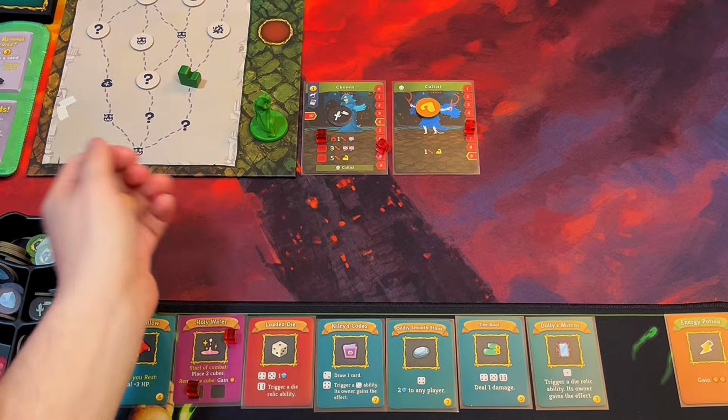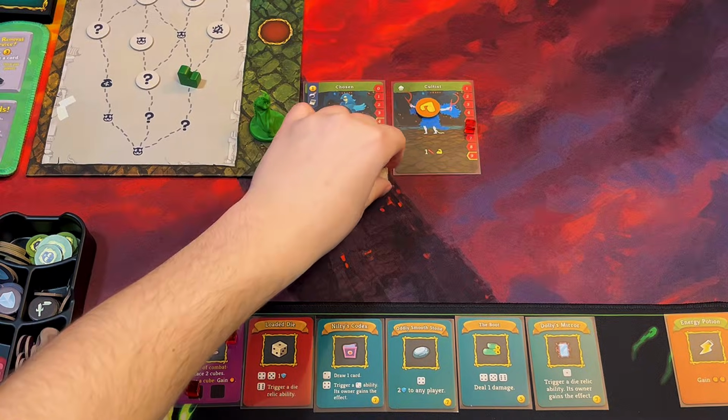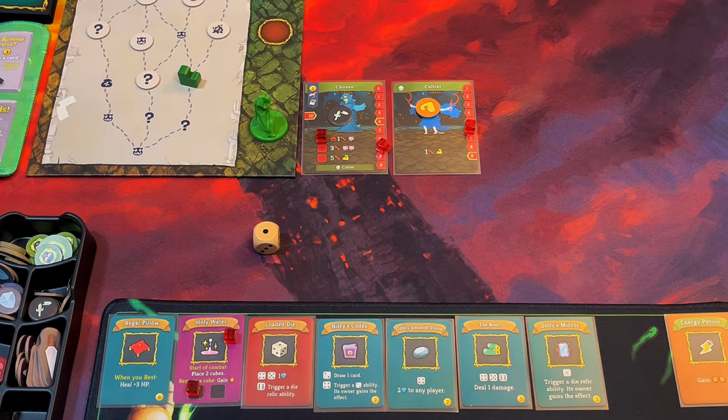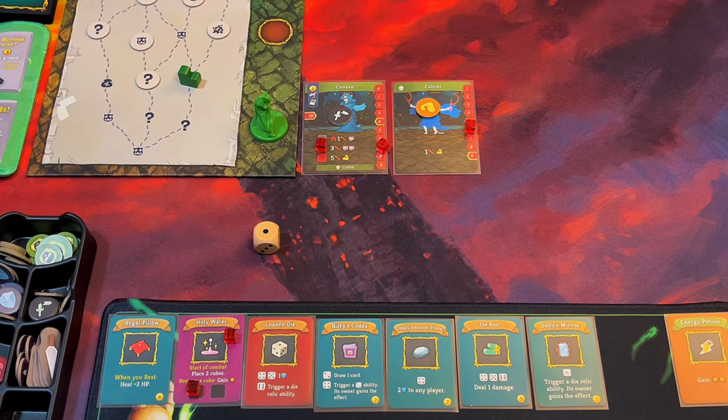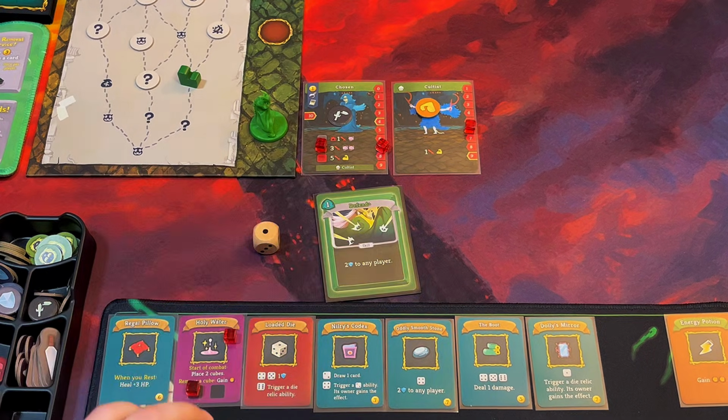So let's roll our die. Okay, a 1 is going to let us Dolly's Mirror. And this should be down here. I definitely think we could use some help with defense this time, so we're going to choose Oddly Smooth Stone to give us 2 block. I'll spend 1 energy to play our upgraded Defend, giving us another 2 block, putting us at 4.